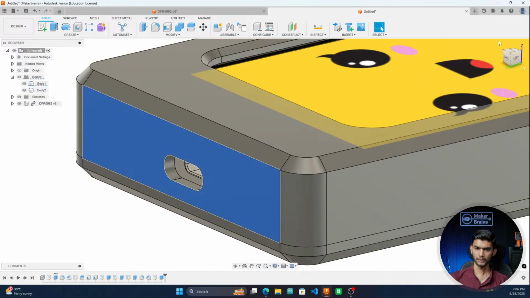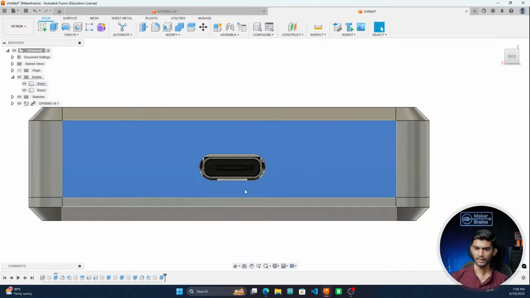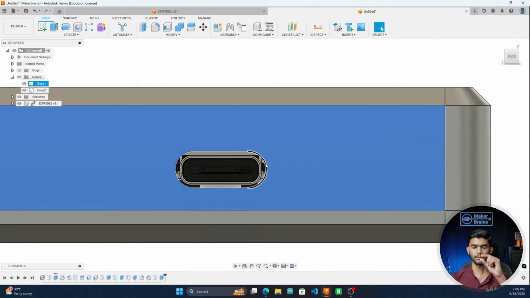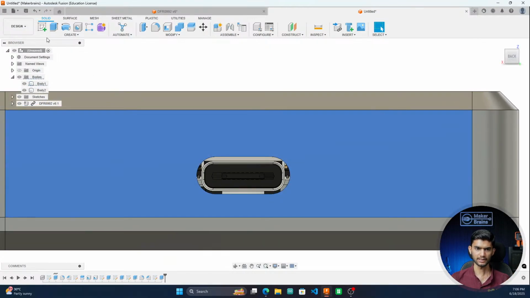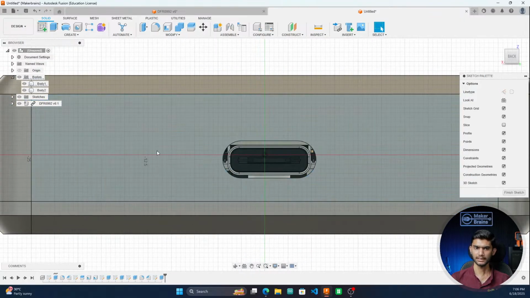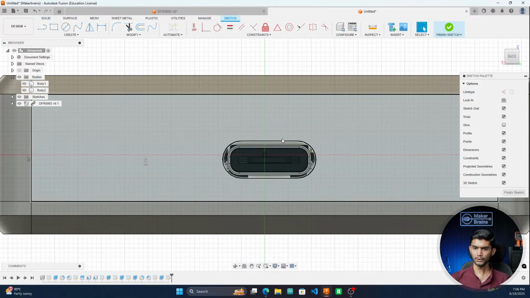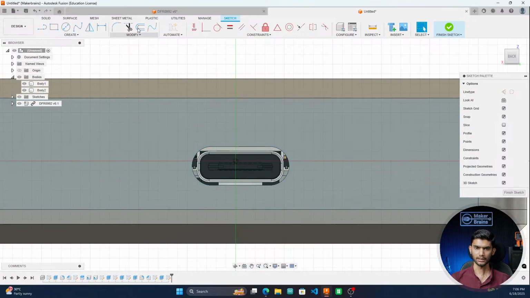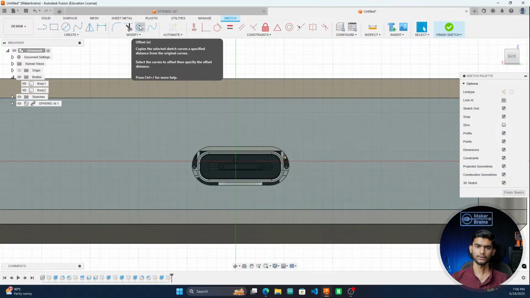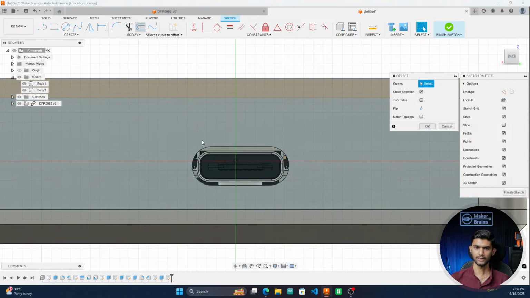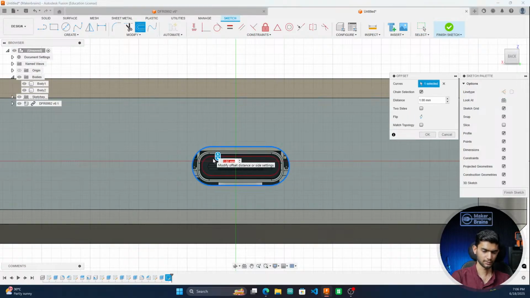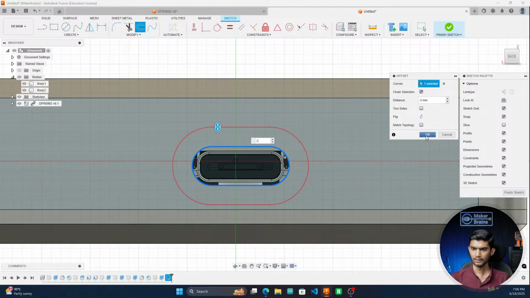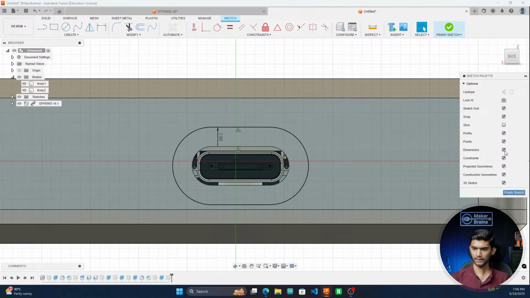So I'll add one more depth to the outer surface. I'll select the same surface again and create the sketch again, and now you need not draw this again. I have this offset option, so I can click on this and select the shape that I want to offset. I'll offset it by minus 2 mm, and I'll click on OK.